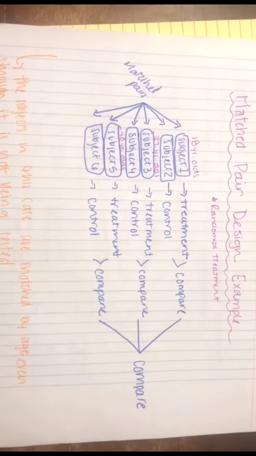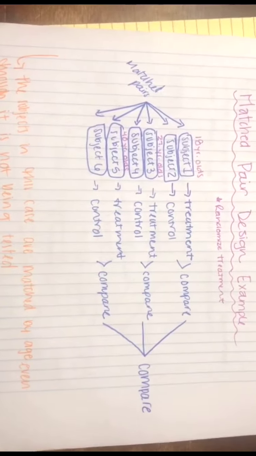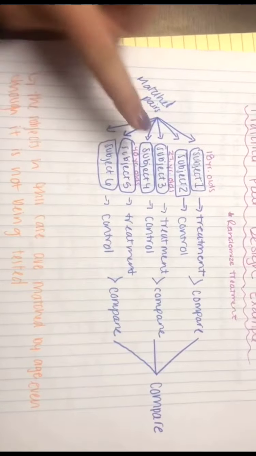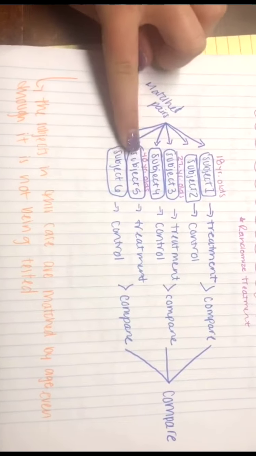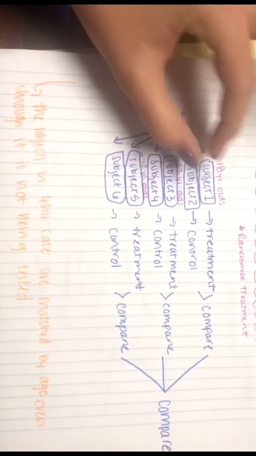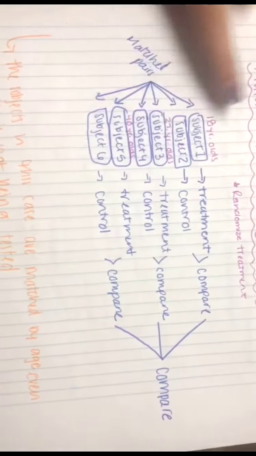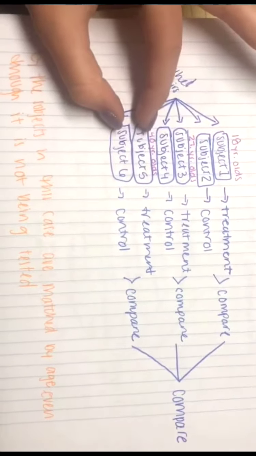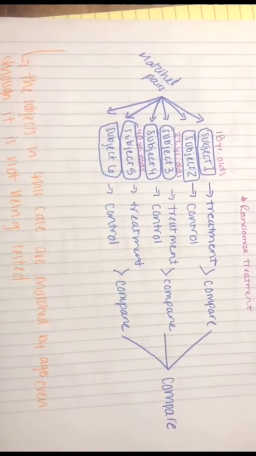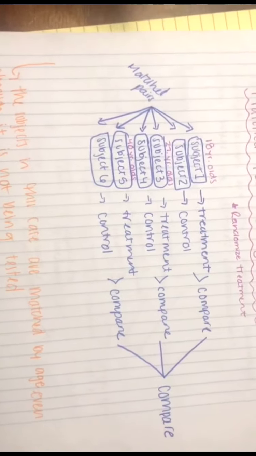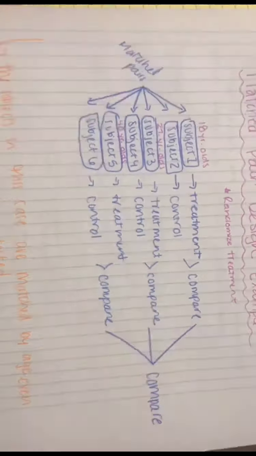Here we have an example of the matched pair design, and we still randomize our treatment. Then we set up our normal blocking, but we have these two groups, and these two subjects. So they're all paired: 2, 2, and 2. We have 18-year-olds, 27-year-olds, and 40-year-olds. We still care about what our treatment and the control is doing, and we're comparing our data, but we want to see 18-year-olds, 27, and 40. We do this again to get rid of unwanted variation, and even though it's not being tested, we still match them by another similar trait.